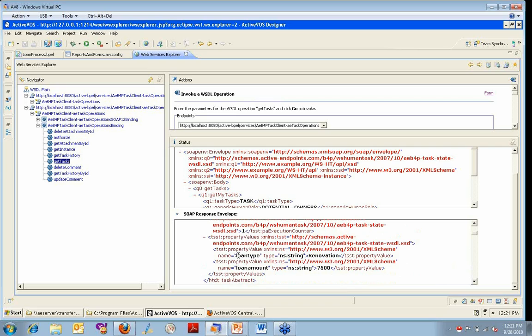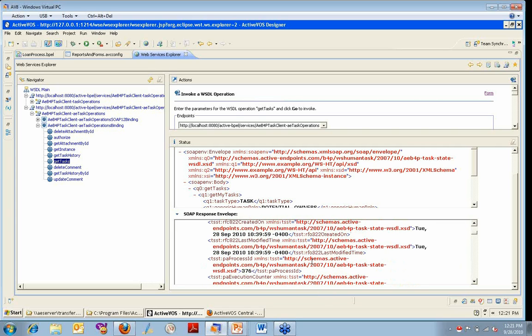That's where I see, oh, I asked for loan type, and so this particular instance has a loan type of renovation, and I asked for loan amount, this particular one has a loan amount of $7,500. So that's, if you were creating your own UI, that's how you would get at this information, and then you'd have your own approach to creating columns.